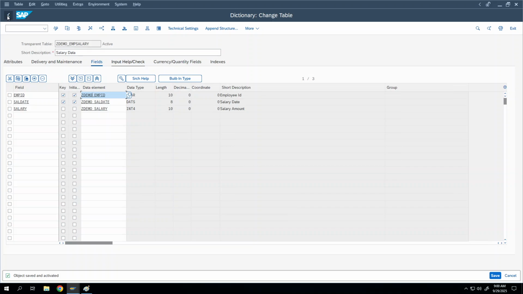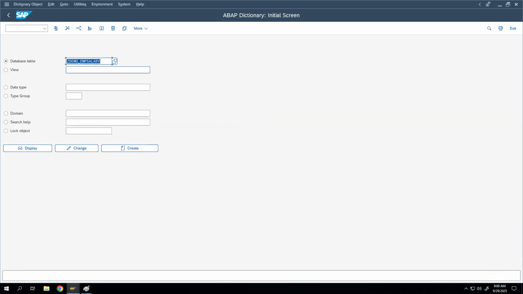In the standard tables, the value table is there because they have already assigned it manually when they were building the standard applications. It is not automatic, we have to assign it. Is everyone clear?